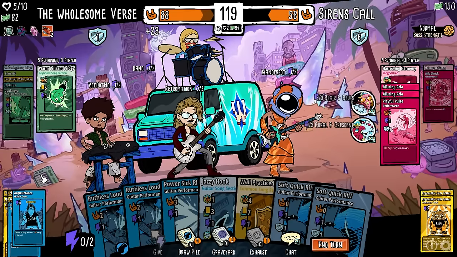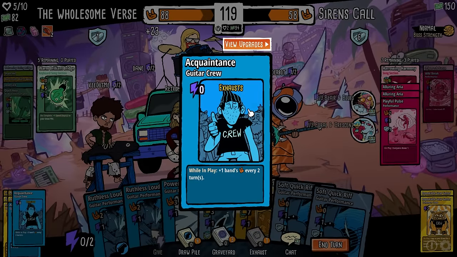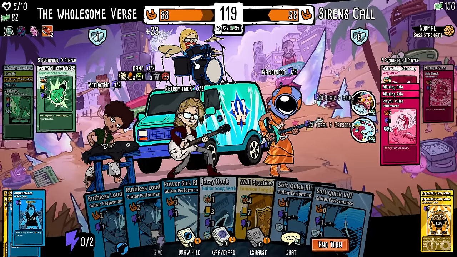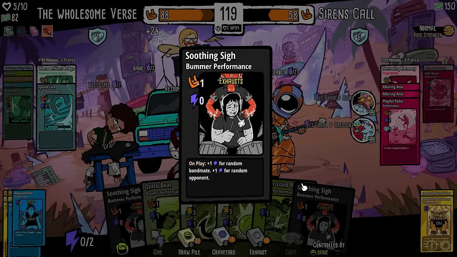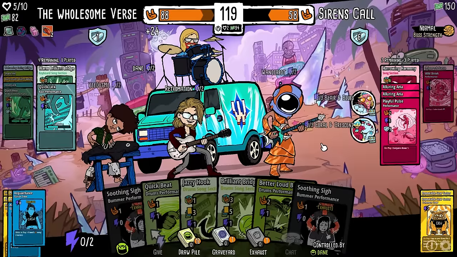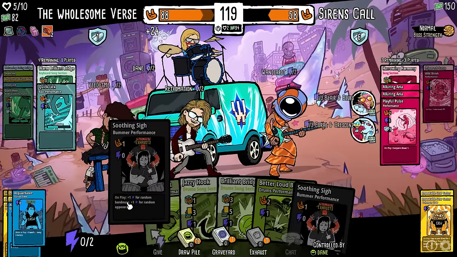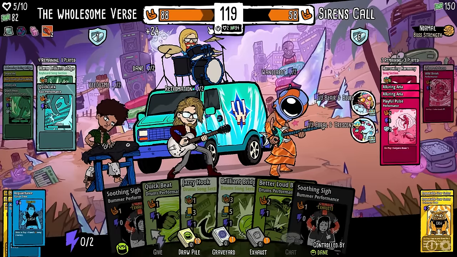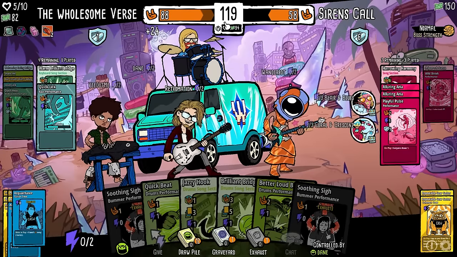See, every time one of those gets filled out, I get one of those acquaintances down there, which is not a great card, but I have these soothing sighs. It's a card from the enemy team. It's minus one hype for us, but it gives a random energy to our team and the enemy team. Hmm. Maybe while we have armor, that's okay. Maybe. I don't know. We're also in a really clean spot where we haven't overflowed and we can play cards for experience next turn. Yeah.